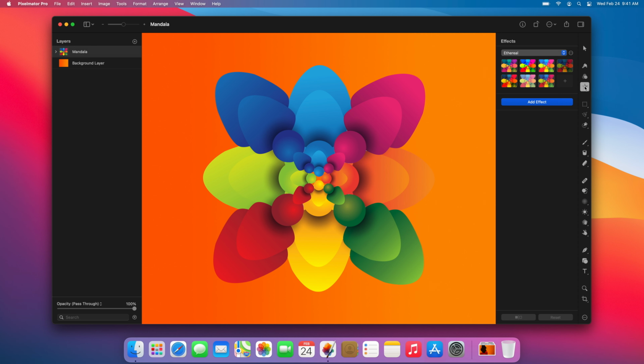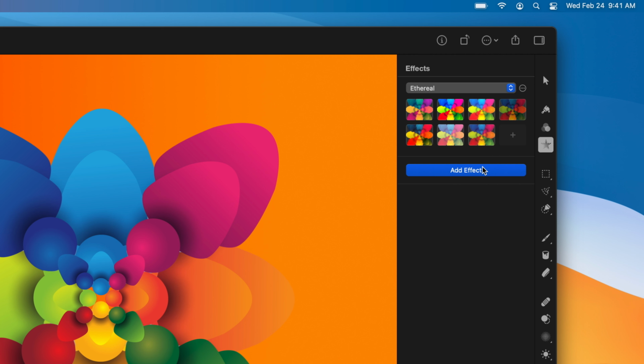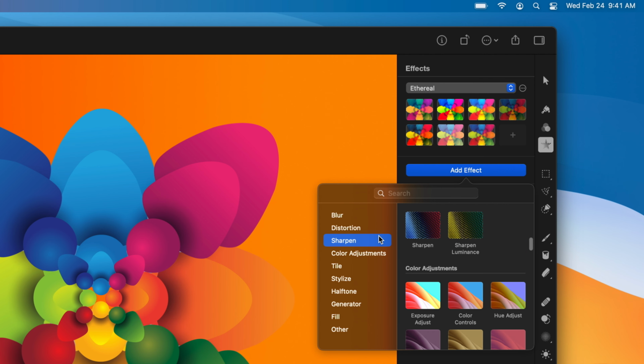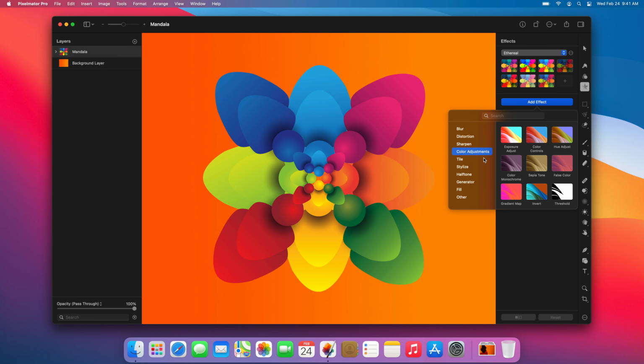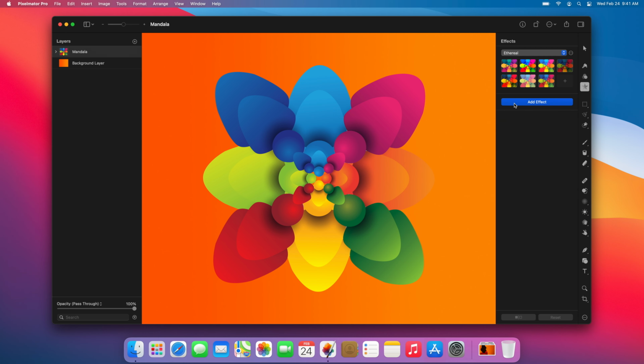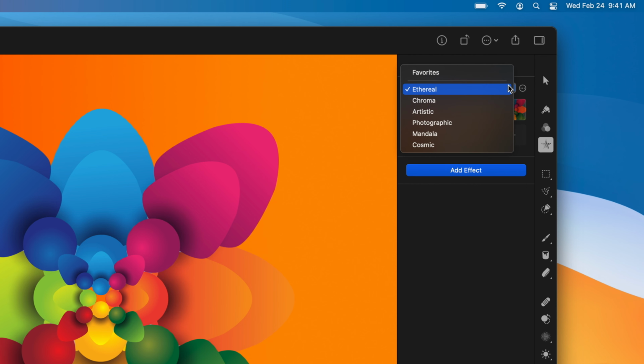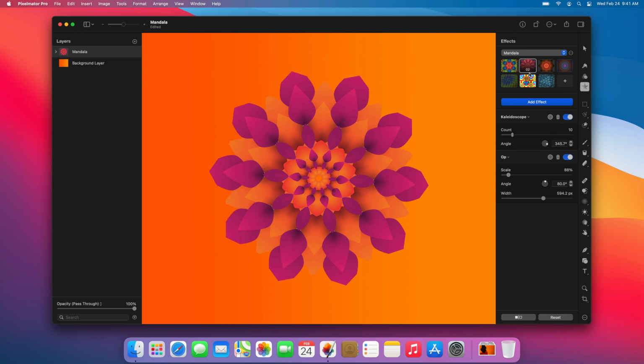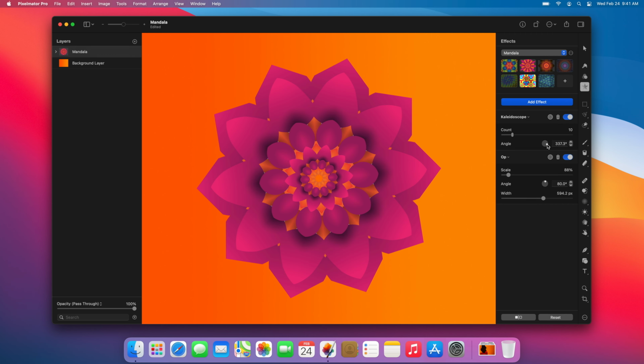Effects work in a similar way to color adjustments. They also non-destructively change the look of a layer, letting you create blurs, distort layers, tile them, or even fill them with patterns and other images. Just like in the Color Adjustments tool, you'll find a Presets browser at the top of the Tool Options pane with a collection of effect presets. Clicking a preset applies a number of effects with predefined settings.